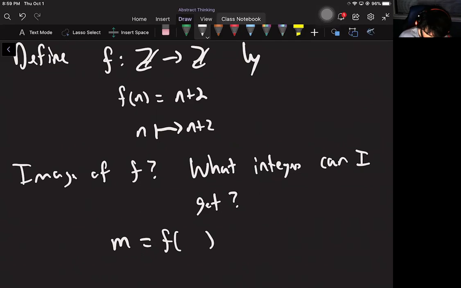Well, because the function does whatever you plug in plus 2, if I want m to pop out, that means I need to plug in m minus 2.